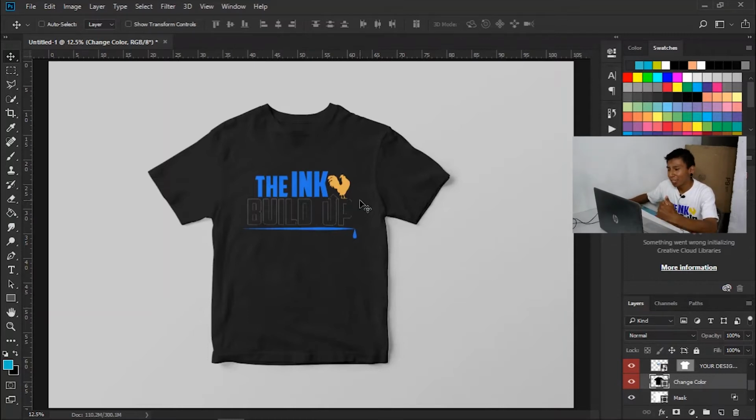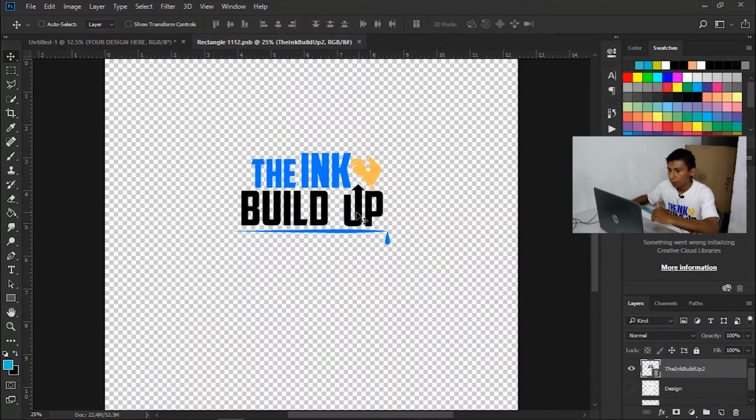And this is why it's a lot easier to work with Illustrator and Photoshop, because let's go back to the design. For example, if you were just to place this image here in your design, you're going to swap this, change the color, and you don't want to do that.